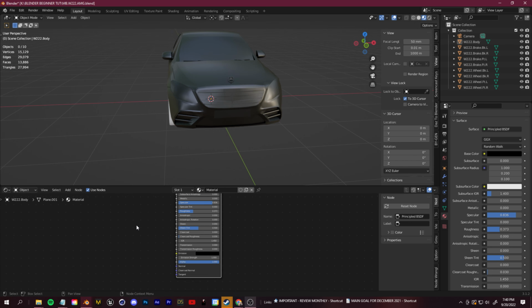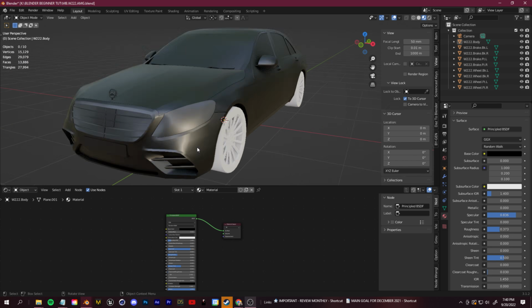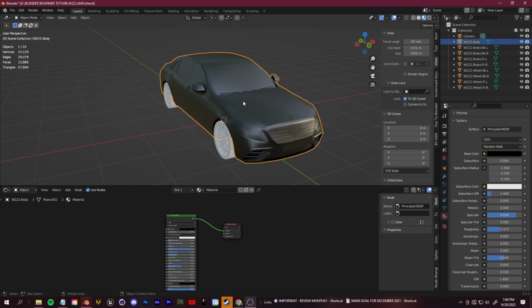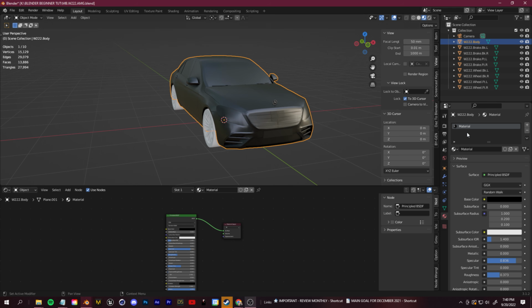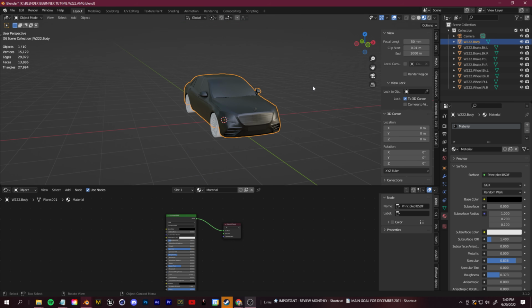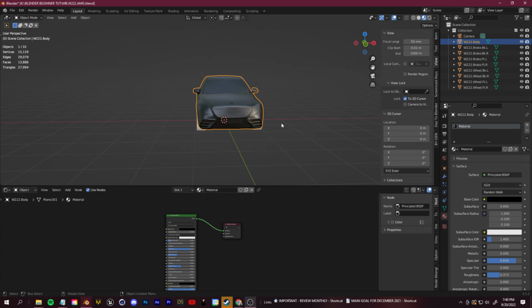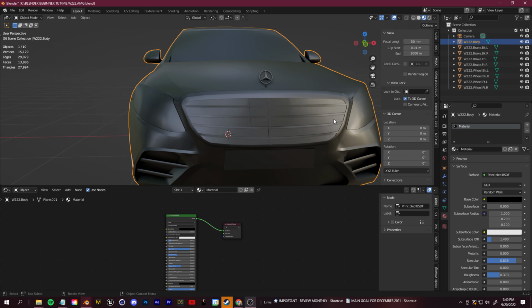But for now, I want to talk about something very important, and that is applying materials to specific parts on the model. So you see here, whenever we select this, it's just selecting the entire body of the car, and we applied our material, and it's just making everything in this selection matte black. But what if you want to make something in the selection a different material?